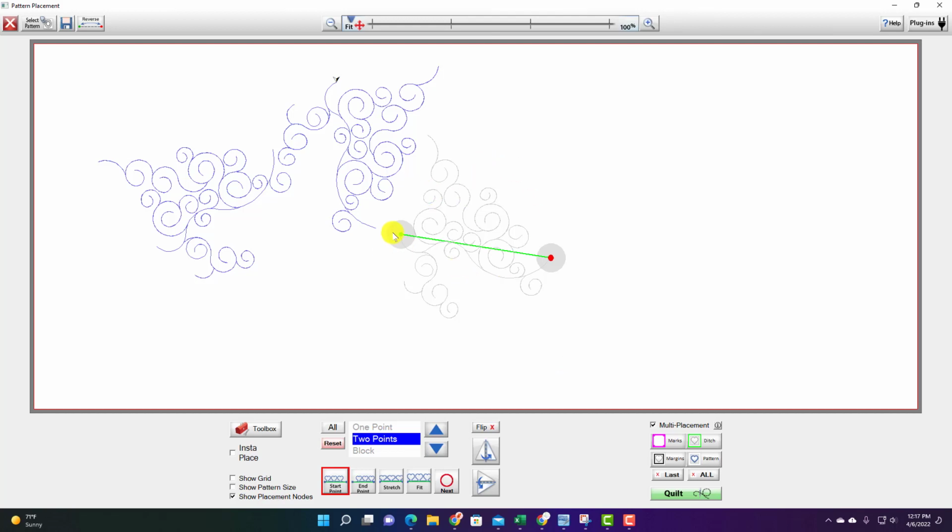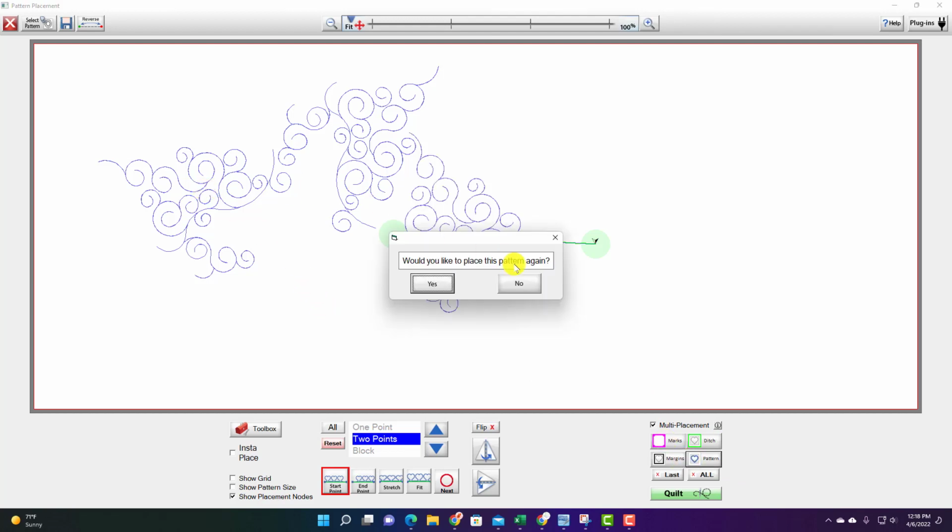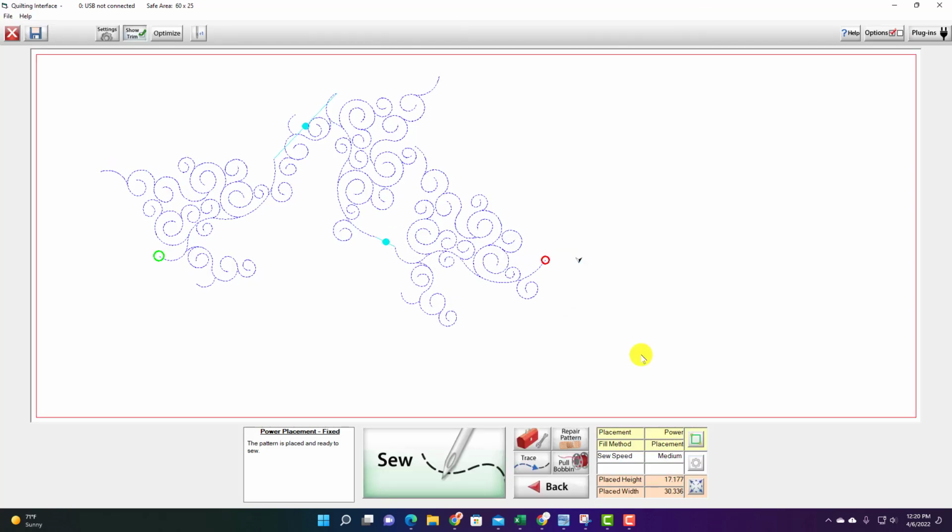And then I would keep going. I want this next pattern to start where it is. Whoops, start right here. Right? And if I come over here to the next button, I can rotate it around in the orientation I need it, and then say, I want you to place that pattern. And this time I'm going to say no. Those are the 3 patterns I want to sew right now. Once I hit quilt, you're going to see the 3 patterns that I've placed. Now, there's jump stitches on this, and there would be because the starts and stops are not connected in this case. But it would quilt them one right after another.